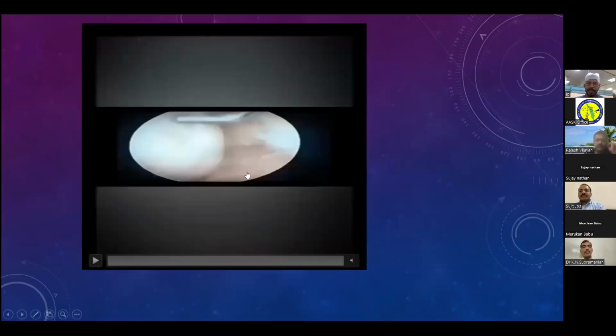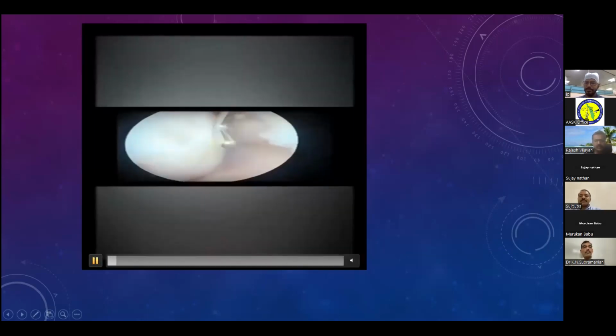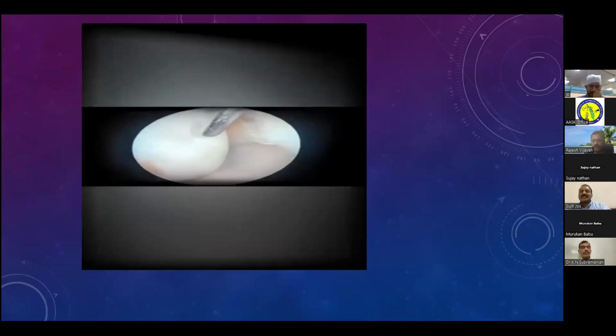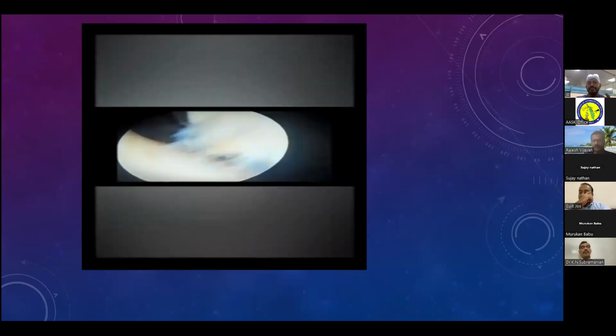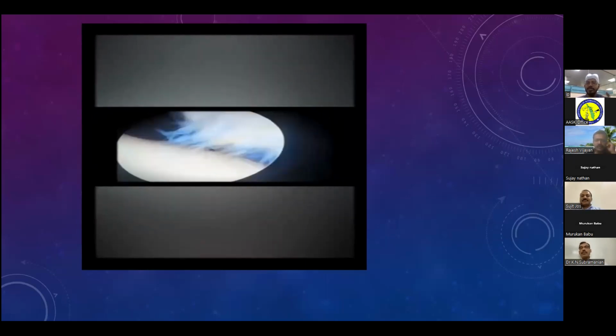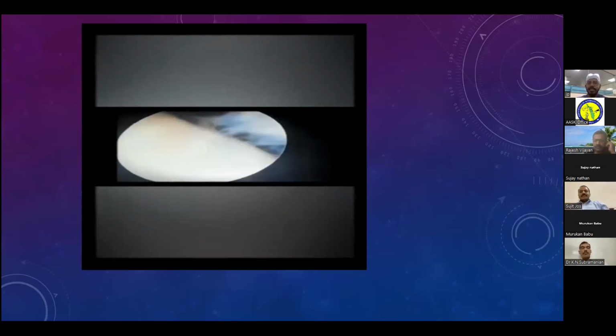You can assess it. You can know where exactly it is. And this is a small video. I don't know whether it will run or not. Is the video visible? Yes, it is. Okay. In this probe we are seeing that fibrillation. This is a type of initial cartilage injury. You see the fibrillation type of cartilage.